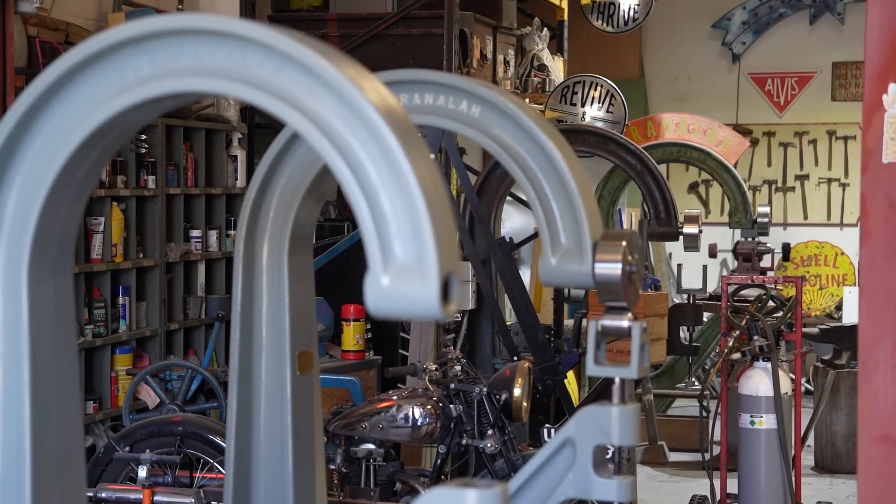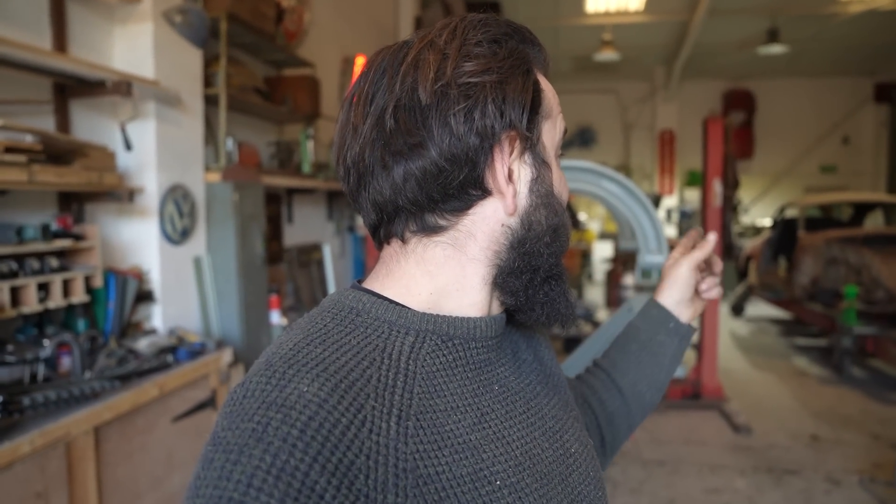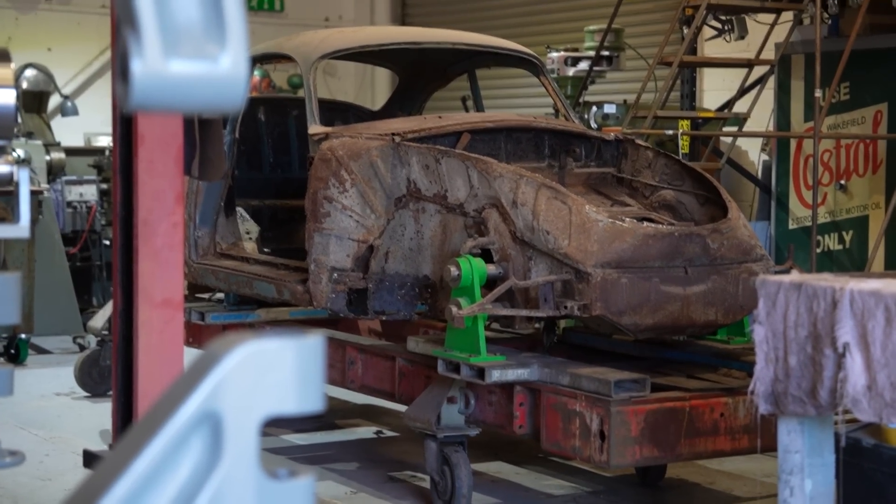I've had a few hours this afternoon in the workshop working on Ranala number three. It's now grey, standing next to the completed one which is almost ready to be delivered. They're stacking up — looking quite good. It's quite nice coming into the workshop and seeing four Ranalas all in a line, starting to feel a little bit more like the Ranala factory in here. John is coming up tomorrow, Tuesday. I've got a coat of paint on the wheeling machine so that is done and drying.